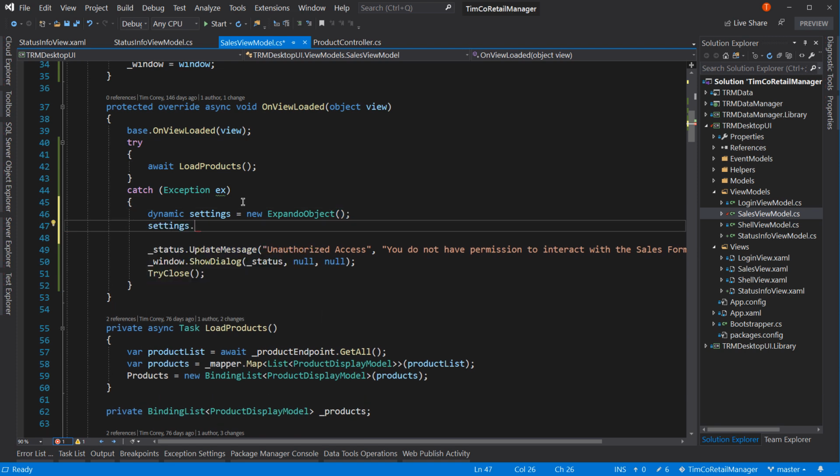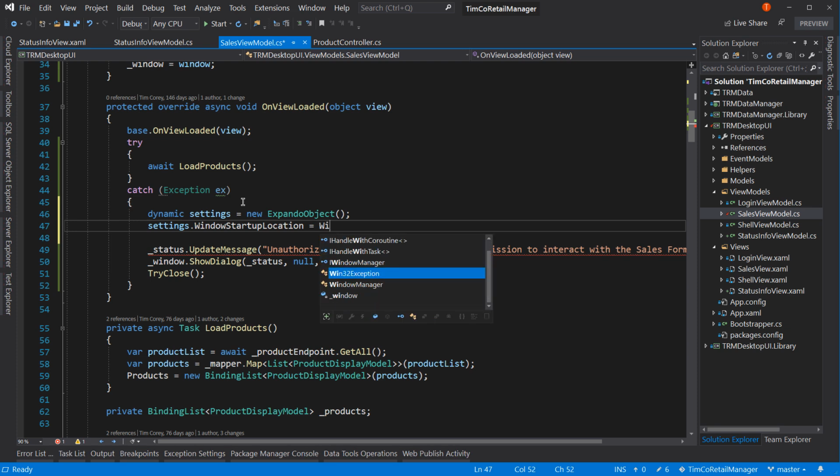And we're going to say settings dot, notice there's no IntelliSense here because essentially we can create anything we want in this object. So we're going to say settings dot window startup location. Yes, you have to type these out correctly because there is no IntelliSense, and so you have to know what these options are. So I'm going to give you these options because that way you don't have to go looking for them.